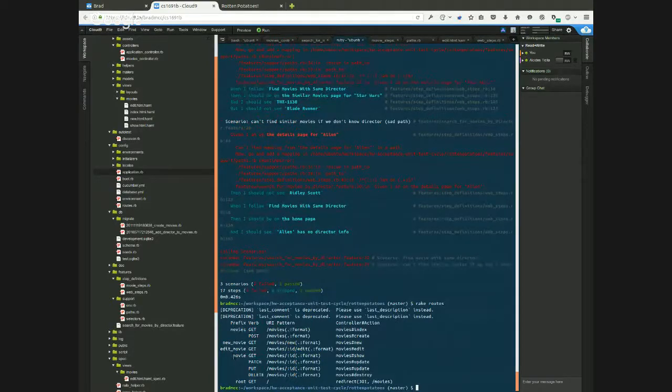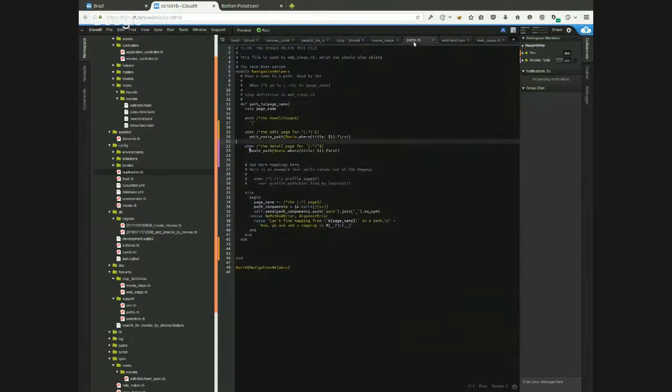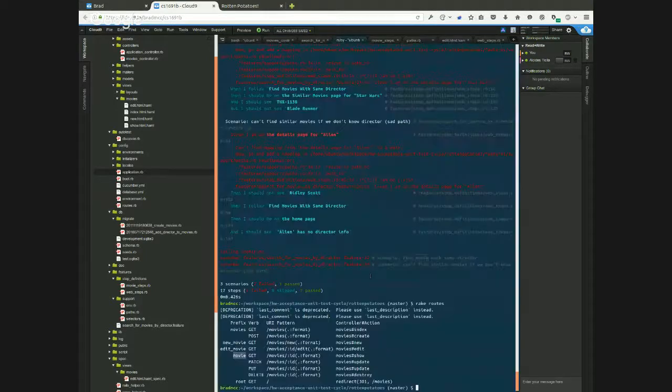I'm just looking at rake routes now, and it just says movies. So for the show, it's just movie underscore path. Yeah, so that looks right. So I'll save that and run Cucumber.